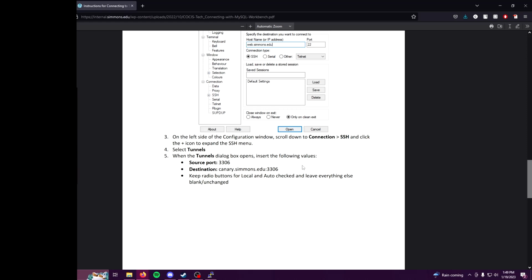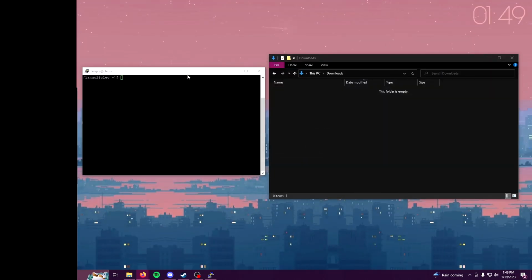If you're on a Linux or Mac machine, you just have to put in that command that I showed in the PowerPoint slide earlier, and that should do the trick. You'll get a Duo push prompt. Just follow those instructions and you'll get in, as you can see on my screen. If you ever get frustrated with what's on your terminal, you can always type clear and it will reset what you see there. So if you have that whole Duo push junk, it pushes it up.